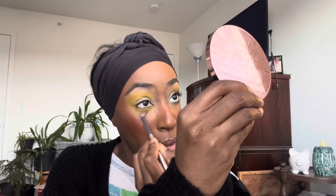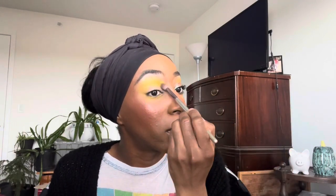And I'm thinking the next time I use this shade, we totally should bust out one of the color cases from Babe by Mitchell. So I'm just putting this all over my entire crease area. Very haphazard up to the tail of the brow. And then we're gonna bring that all the way in to the lower lash line. And the inner tear duct, because it's the only matte we're using. Talk about simple, right? I love this shade. Oh, it's so pretty.